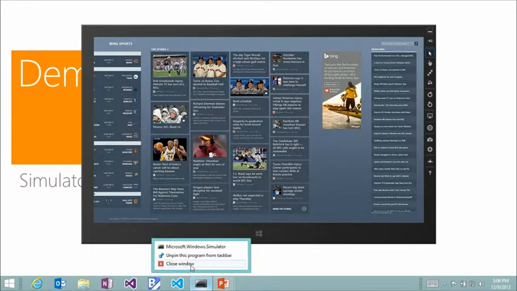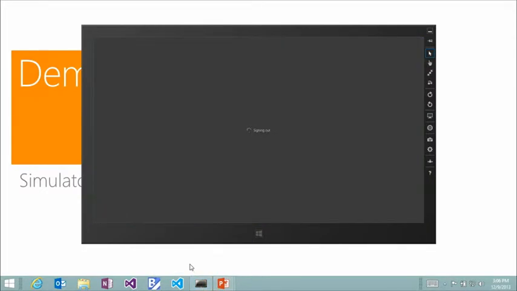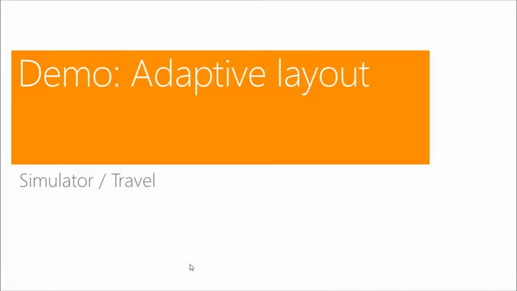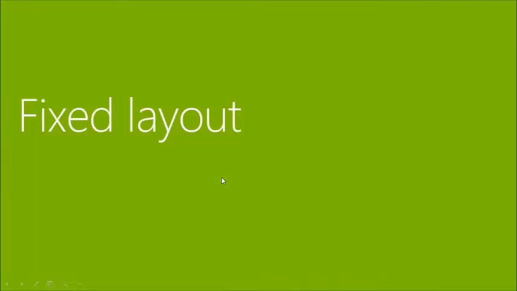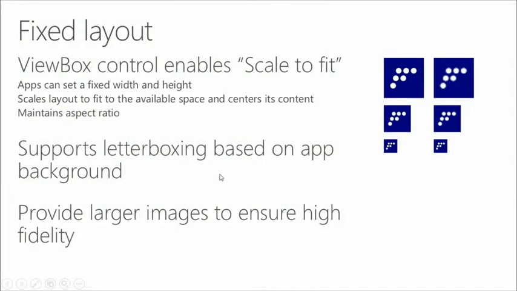I just wanted to show an example of one of the first-party or inbox apps for Windows, like Sports or Travel or Bing, and show how it adapts with that adaptive layout to always look great and work great across screen sizes. So maybe I'm creating a game and I want to have a fixed layout. It doesn't make sense for an app like a chess app to show more pieces and a larger board. Could be interesting. Yeah, it could be interesting.